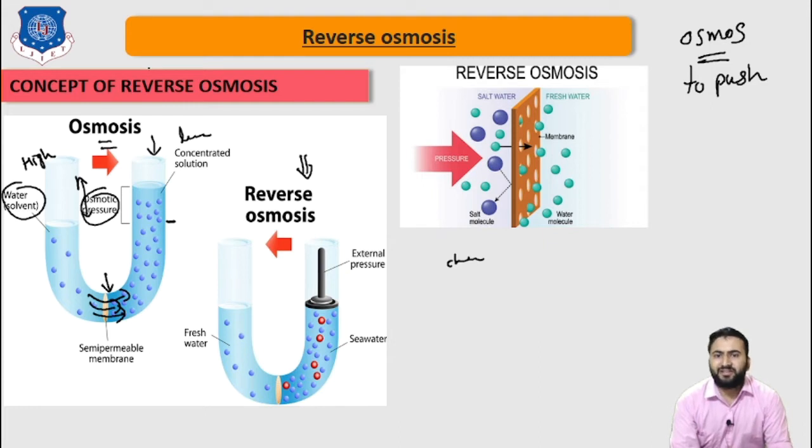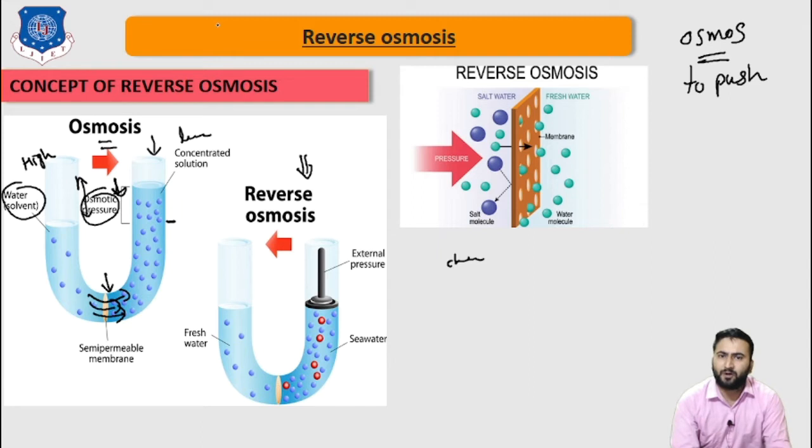As the name suggests, reverse osmosis is osmosis in reverse. Therefore, to understand reverse osmosis, it is first necessary to understand the phenomenon of osmosis, which we have talked about before. To reverse the natural process of osmosis, it is required to overcome the osmotic pressure, right? So it is required to overcome this osmotic pressure equilibrium across the membrane, because the flow is naturally from the dilute to the concentrated side.